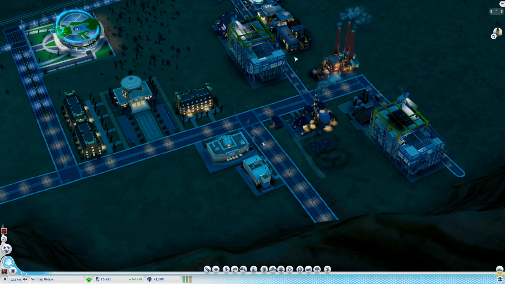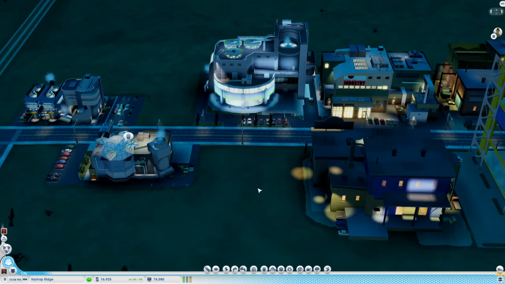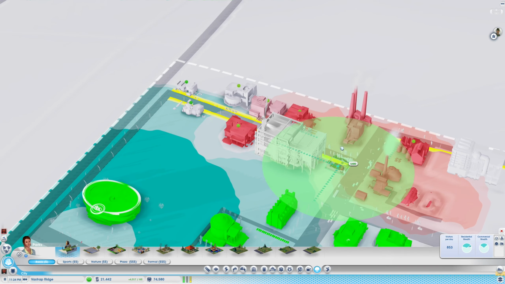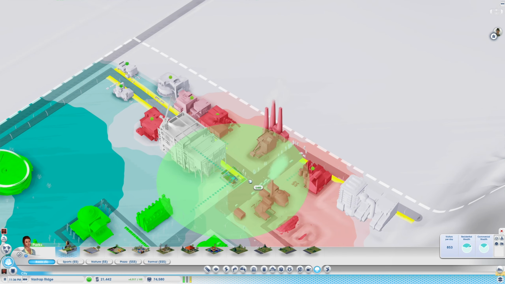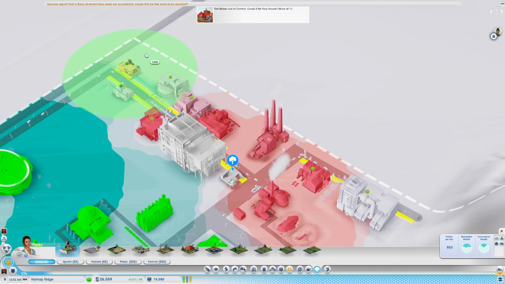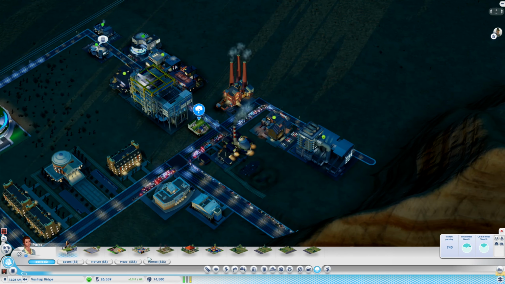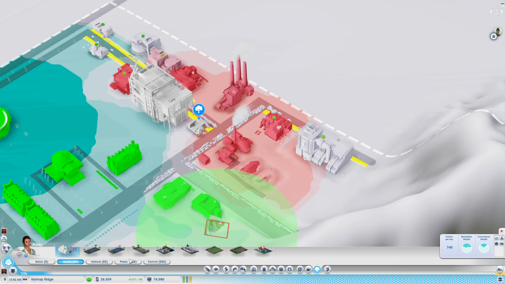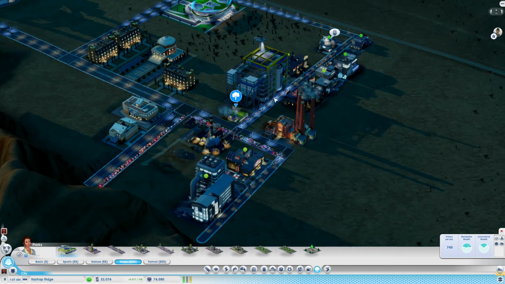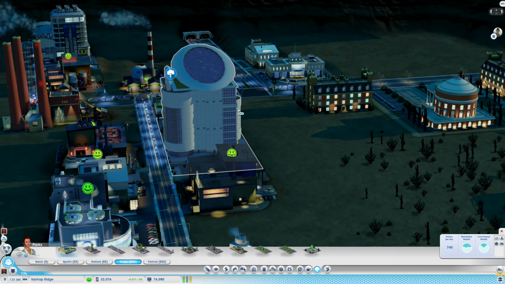Let's see, high tech, medium. This area could use some modernization. What if I plop one of these here? I can't plop another one without taking away from these, but let's see. Is this larger? No. What about this one? Covers a slightly bigger area, but it also takes more space. So look at that.